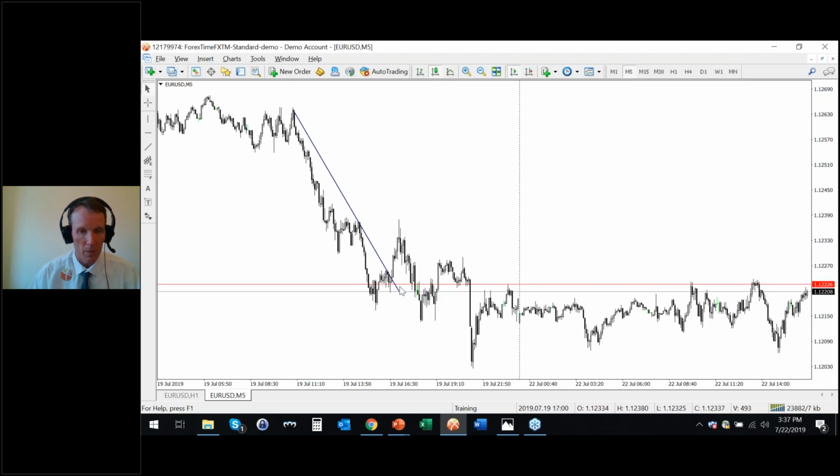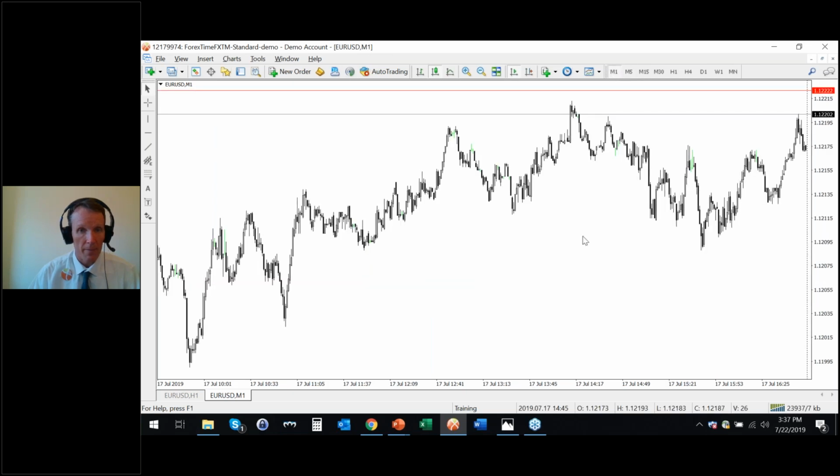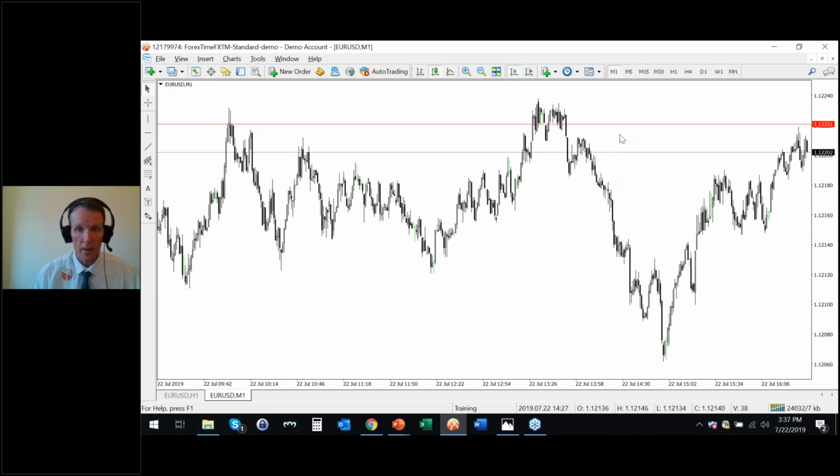So if you trade on a small time frame, this is going to have an effect. That's why a lot of people that trade with small time frames use the ECN account. With ECN, you have a bit of a commission and then very, very little spread, while with the standard, you've got no commission, but you've got a bigger spread. That has a big influence on a small chart. Let's go to the minute. I know some guys who trade in a minute. This is a large spread for a minute. So you'll have to choose the ECN account to be able to trade in a minute here, or choose another currency pair.